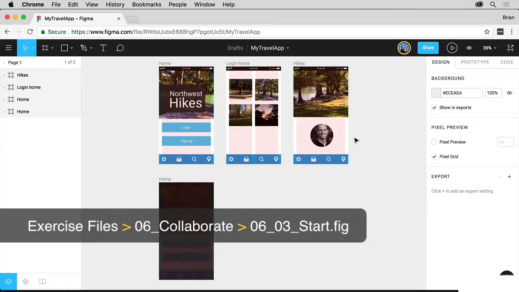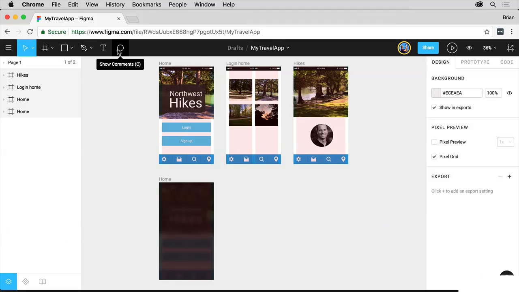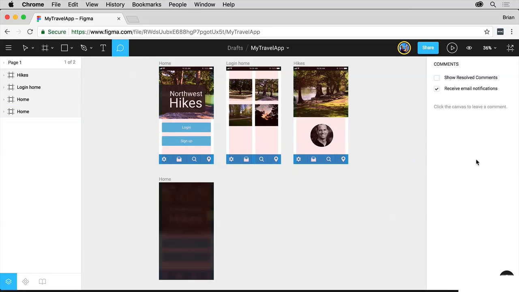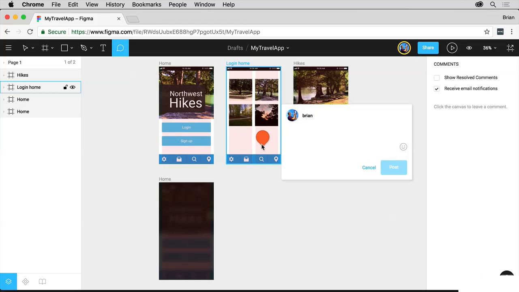If you're working on your files and you've got a file open, you're going to see a little comment bubble. If you click Show Comments, it's going to show a comments pane on the right. And those involved in the commenting can receive email notifications. So if you want to leave a comment, you can simply come up to a frame, for instance, click and just type in something. I could say, let's add 2 more pics.